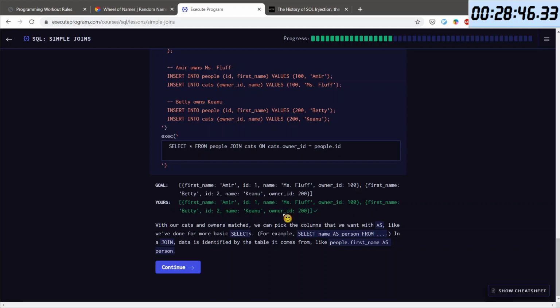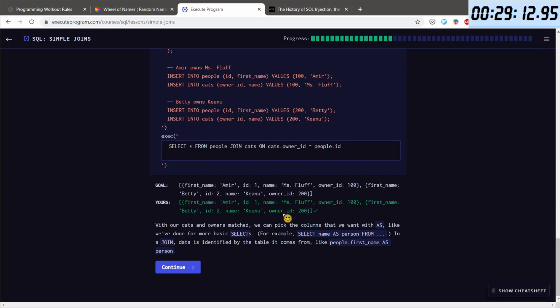With our cats and owners matched, we can pick the columns that we want with AS, like we've done for the basic selects. For example, select name as person from blah blah blah.